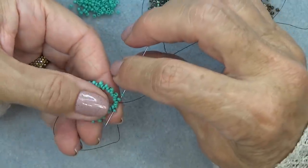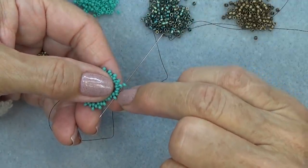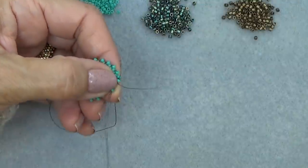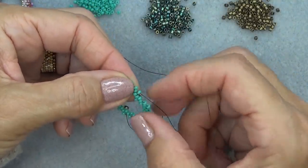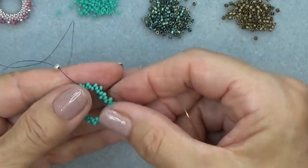There we go. Okay. So we put this bead on, we're skipping this one, picking up a bead, sewing through the next bead, and the one on the diagonal. And I put that on. That puts me up there so I can add some more beads on.